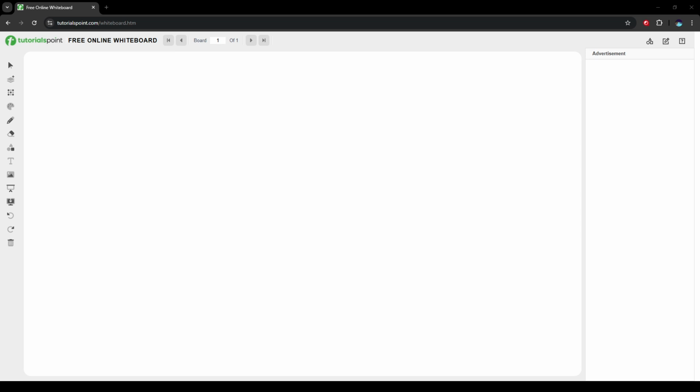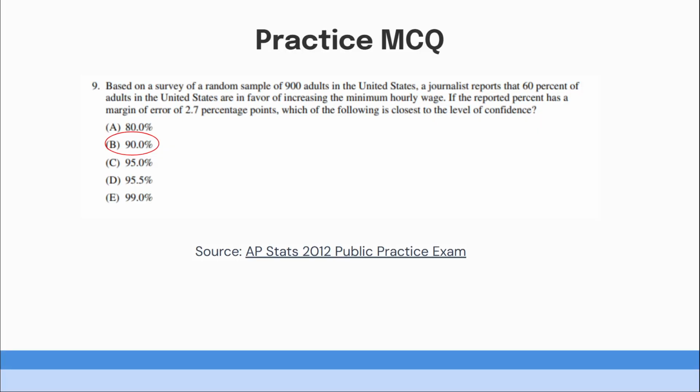Okay. So if we go back to the lecture, we see that our sample size is 900. So let's just write that down. You can see I'm writing stuff down, I'm just having the lecture slides open. So the proportion is 60%. We're just writing all the crucial details of the problem down.